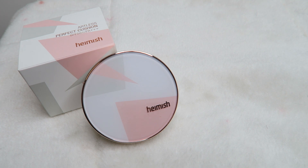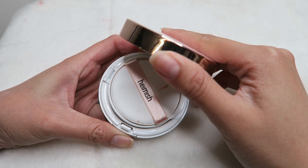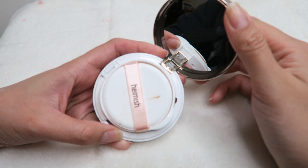I think they're from the same collection because the design is exactly the same. This cushion comes in a box and it actually has another refill inside, which I didn't realize at first. It comes with a refill, which is great. The design on the outside of the box and the cushion packaging itself is exactly the same — it has a white, pastel pink, and gray color. There's also a glass-looking top with some shimmer, which is very luxurious looking. This one comes in two shades: number 21 and 23. I always get number 23, and it's actually the perfect shade for me.